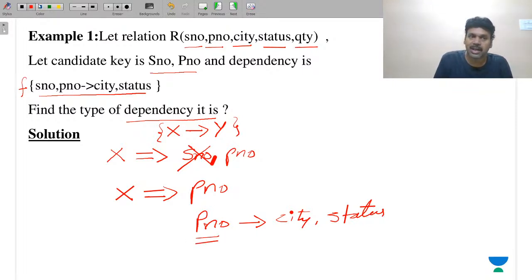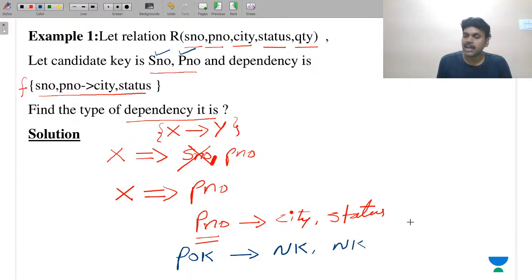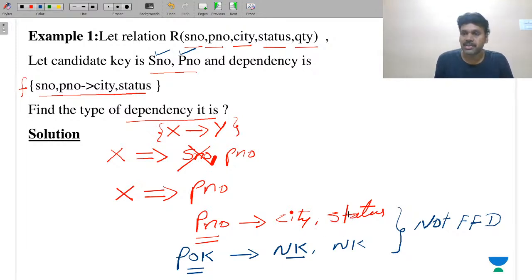You all will come to know. As per the previous session, as your candidate key is SNO and PNO, therefore your PNO in this case is a part of key. It is not a candidate key. Then when a part of key is implying your non-keys, and here also this is a non-key, then we will understand that this particular dependency is not fully functionally dependent. Why? Because your non-key depends on your part of key. So what is a fully functionally dependent, friends? When you eliminate some attribute sets from your LHS side, then LHS implies RHS is going to be invalid.